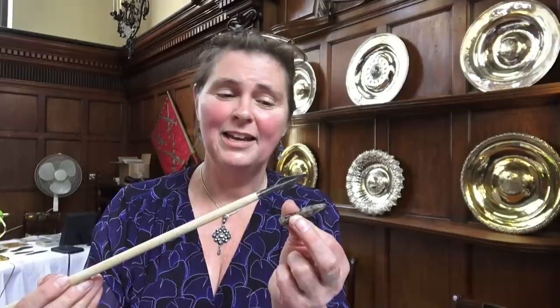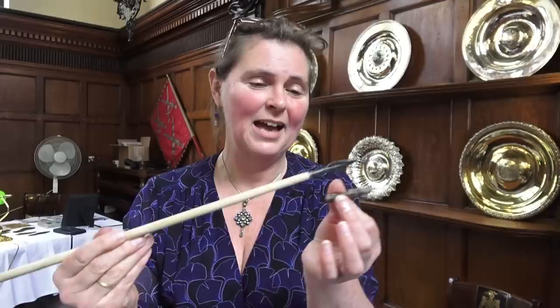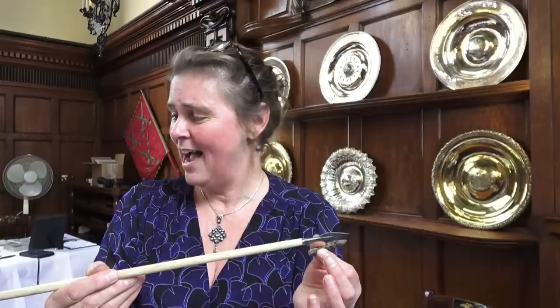During lockdown, I made a mould of this arrow, and he made a replica, which is this beautiful thing, complete with peacock tail feather, wing feather rather. So basically, when I do a talk, I'm able to show kids exactly what that would have looked like when it was complete, which is just wonderful. It just brings it alive for the kids. So that has been one of my favourites.